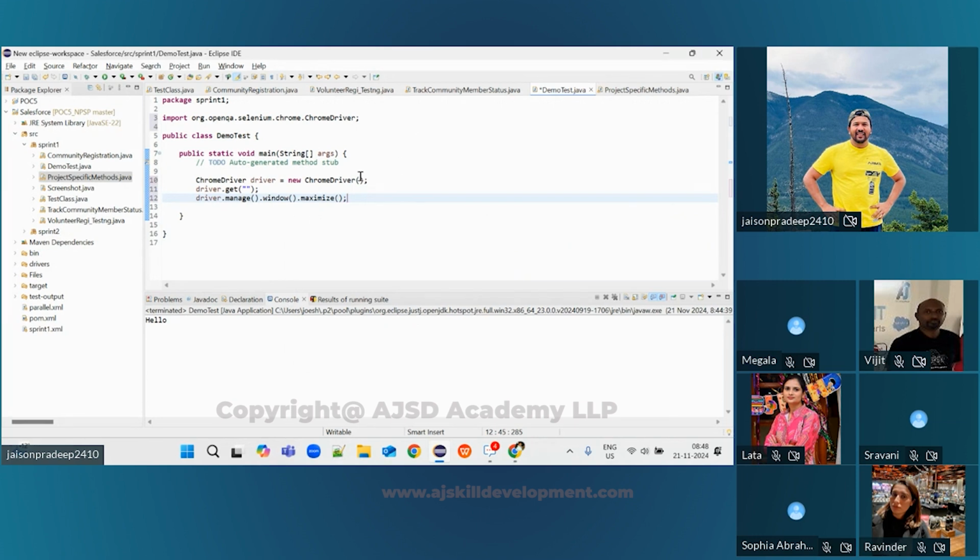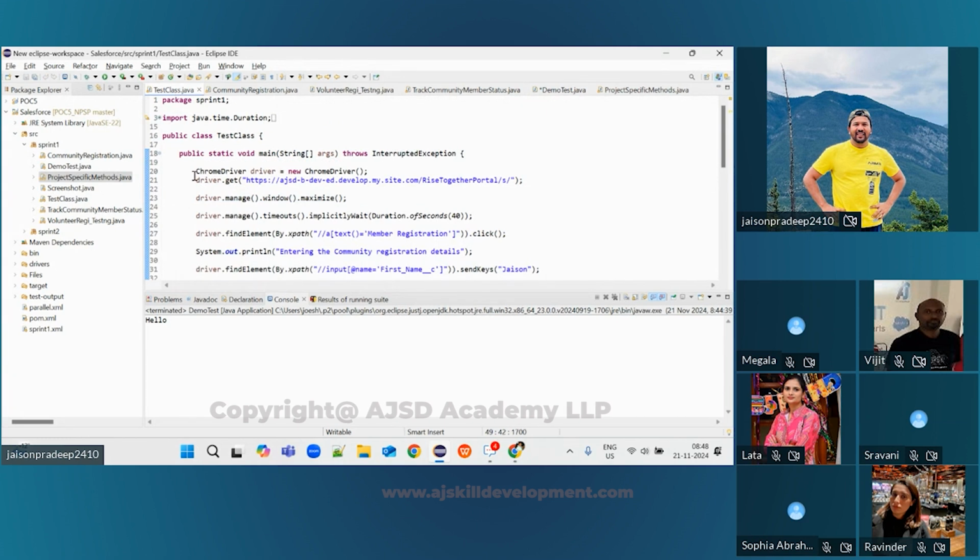So this is how we have to work on the code. For time being, let me open the existing code which I have written and I'll explain you. So this is Chrome driver version which I already used, and driver.get method, which will get whatever URL we are providing here, and it will open the website. So here I am maximizing the application. So driver.manage.window.maximize, that is maximizing application.